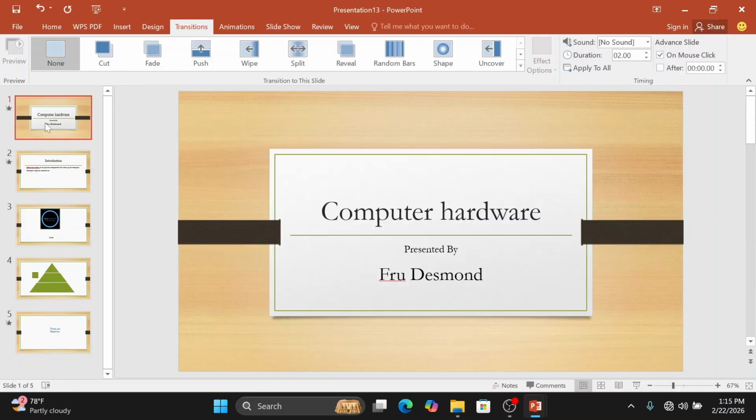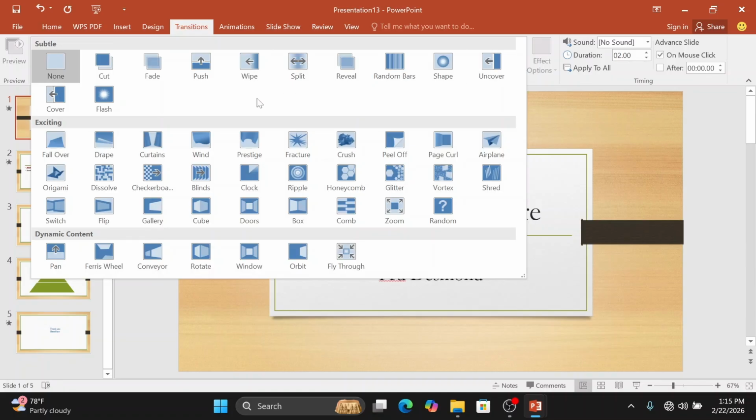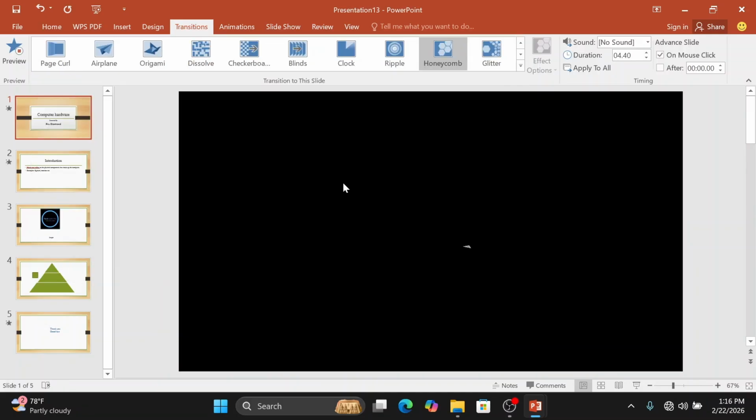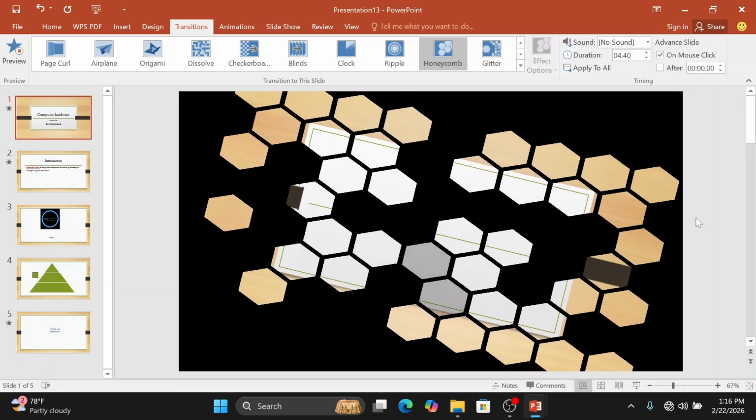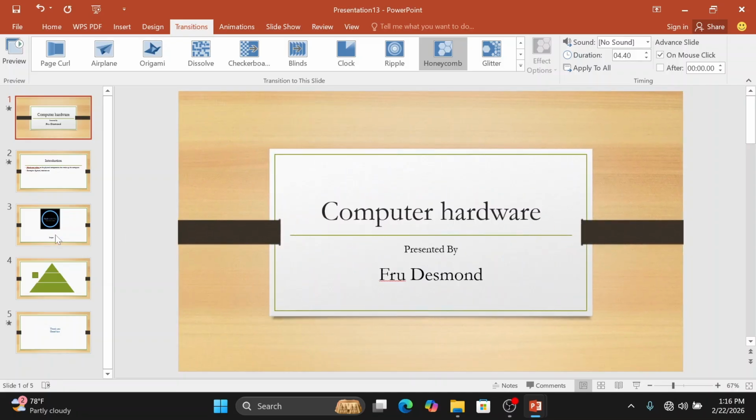So I've selected this slide. Let's apply a transition there. You can take none, which means no transition. I always like this honeycomb, so let's take that one. You see, that's it.